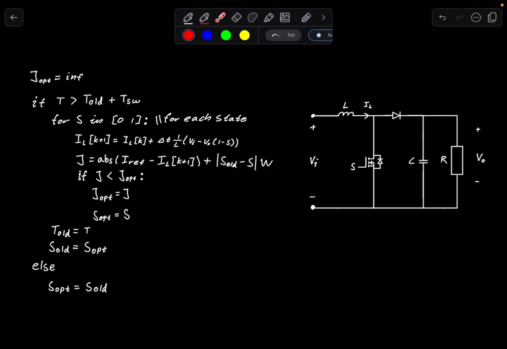But when s old is different from s, this will become a positive term. And depending on the weight, this term will actually increase the cost of switching, which will sometimes prevent the MOSFET from switching, even though we would come closer to the reference value.